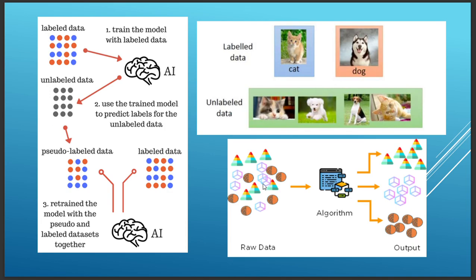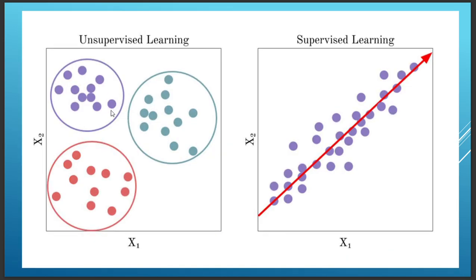Previously, we clustered triangles, rhombuses, and circles. Like this, it is clustered into blue points, green points, and some red points. This is our unsupervised learning. It is called clustering. Now supervised learning: with an independent variable and a dependent variable, linearity is increasing. We can see it is a regression problem, a classification and regression problem.